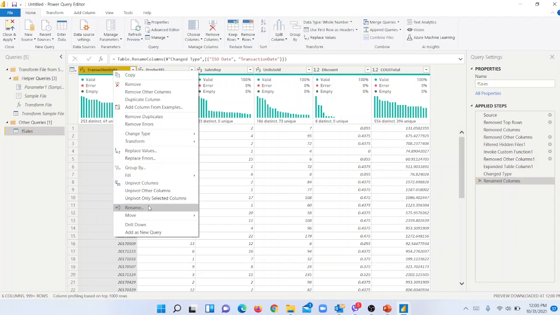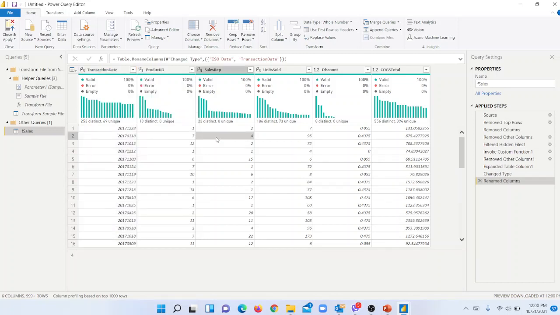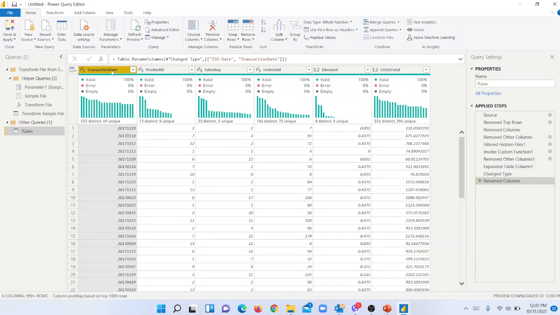If we forgot to change the name here, we can even change this in the Power Query, Power BI data model itself. It will reflect the change here automatically. So that's not a problem. When you right click, you also get the options for removing the column, removing other columns, or duplicating this particular column. So there are multiple ways of doing this, but we are not doing that now, right?